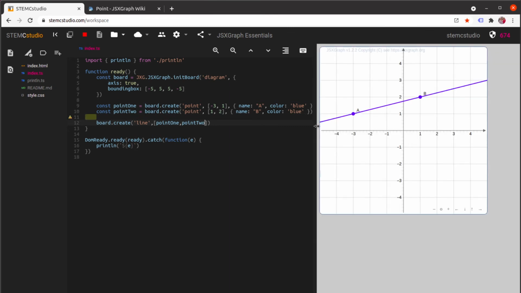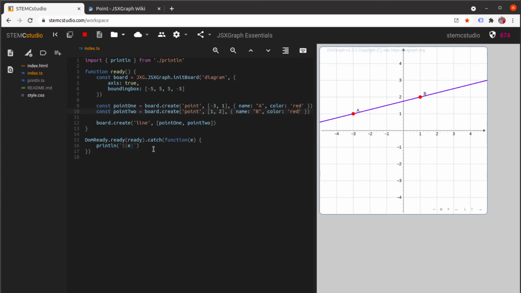Okay, and there you go, it goes through. Unfortunately, it's defaulting to blue, so let's change our point colors back to red here, so you can see them a little bit more easily. And now we can drag the points, and you can see that the line follows them. So this is really the paradigm that I suppose is optimized for doing Euclidean constructions. I'll just format the diagram, tidy things up a little bit.